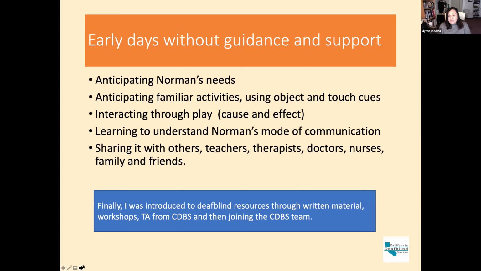It was a lot of doing what a parent usually does, not necessarily something I was taught to do or given information to do. So I, my family, my husband and my extended family started learning to understand Norman's mode of communication. I always remember saying, Norman is really easy to understand. Just look at him and he'll tell you what he needs, what he wants, or what he doesn't like. So just pay attention.